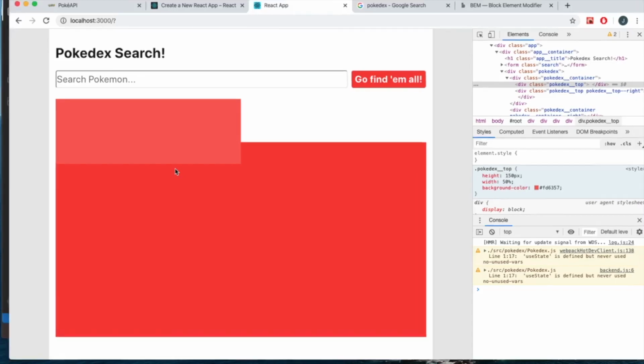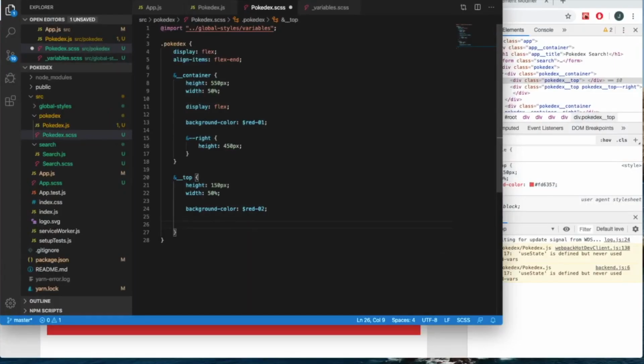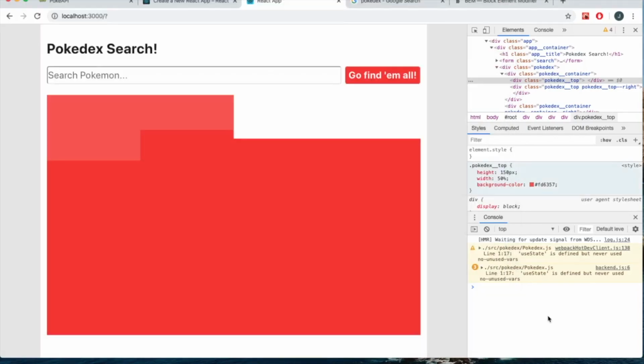There we go. And to modify our final element, I'm going to say height of 80 pixels. Now all we need to do is add our little balls, circle, lights in each.